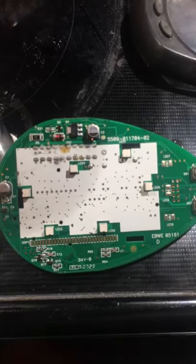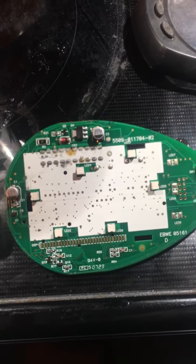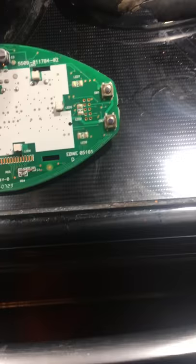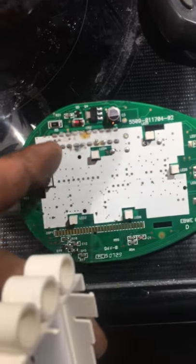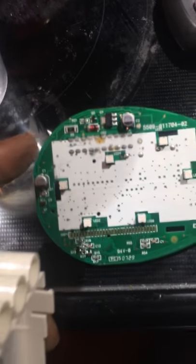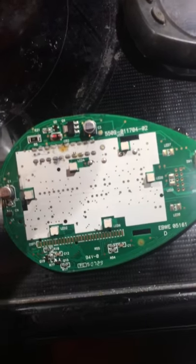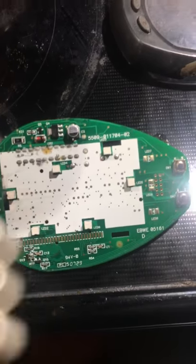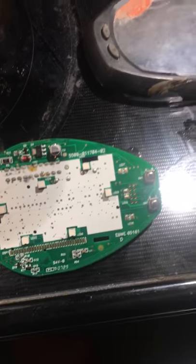Anyway, let's take it apart. I'm gonna blow dry it for a bit and let it sit out overnight. Then I'll clean it with a dry toothbrush and see if those connections can be restored — some of them might be burnt. I might only get the fuel gauge back, I might get nothing, or I might just get a red screen again. But what do I have to lose by doing this?